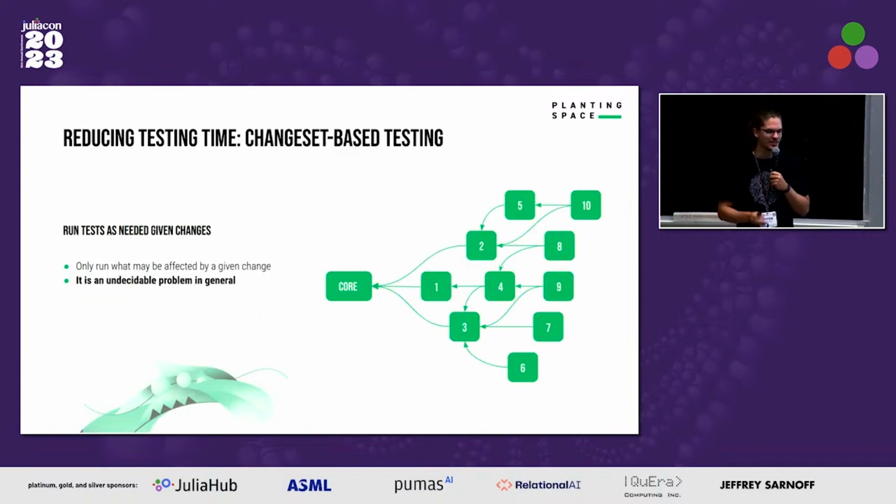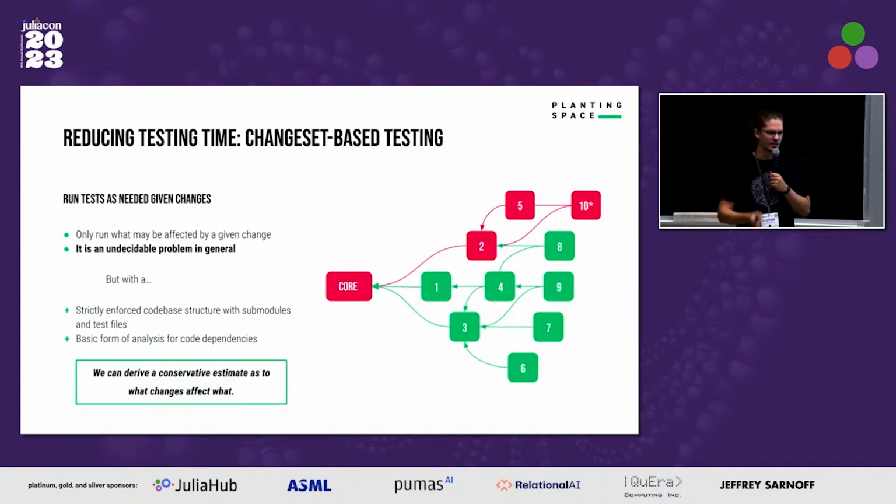So the first one is what we call change set-based testing. Cedric was explaining earlier our module structure, which means we have these small submodules, very clear rules that you can only use exported symbols, and there's a very clear correspondence between submodules and testing files. Which means that in this specific scenario, we can actually answer a question that is usually very difficult to answer, which is, if you make a change, what has been affected?